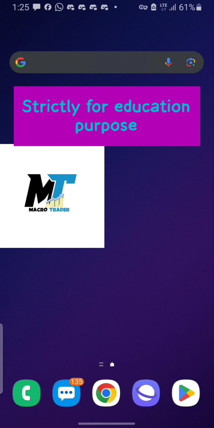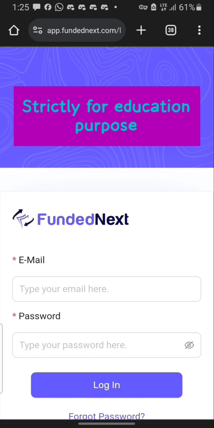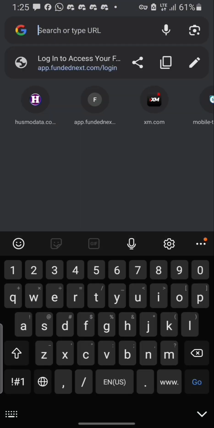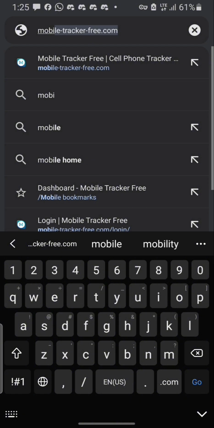So without further ado, let's quickly dive in and let me explain how things work. Having your phone handy like this, head to Chrome or whichever browser you use on your phone, then come to the search bar like this and type mobile-tracker.free.com.